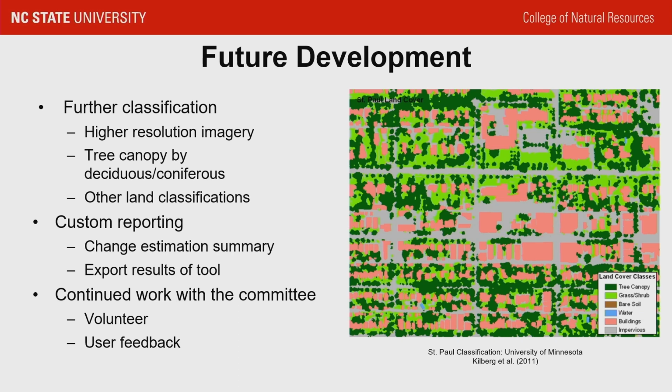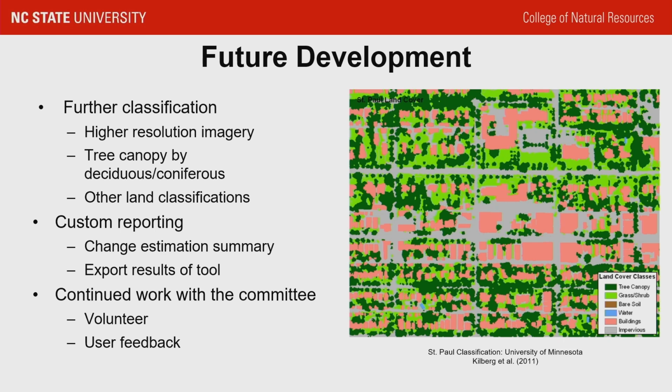Future development for this, this is a little outside of the scope of what this tool is supposed to cover, but the mayor asked if this was possible, so I included it. Further classification: is it a building, is it a road, is it a sidewalk? That's possible. It's not going to happen within this application, but if they wanted me to do something outside of that for them, I could. I'd like to get this with high resolution imagery to be able to at least classify whether it's deciduous or coniferous, just another point of interest.